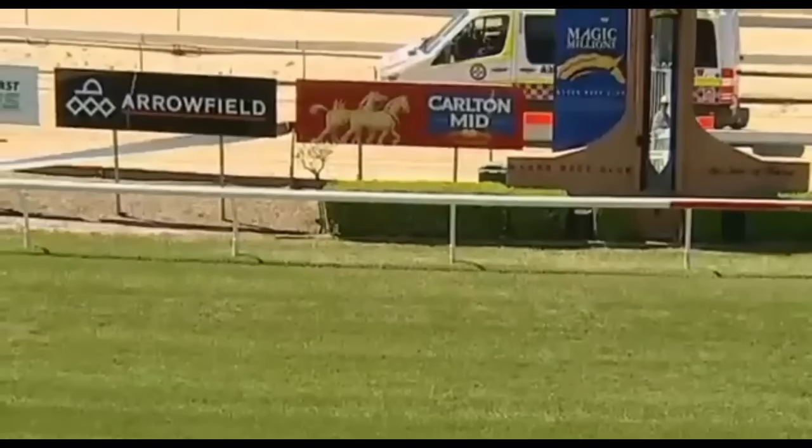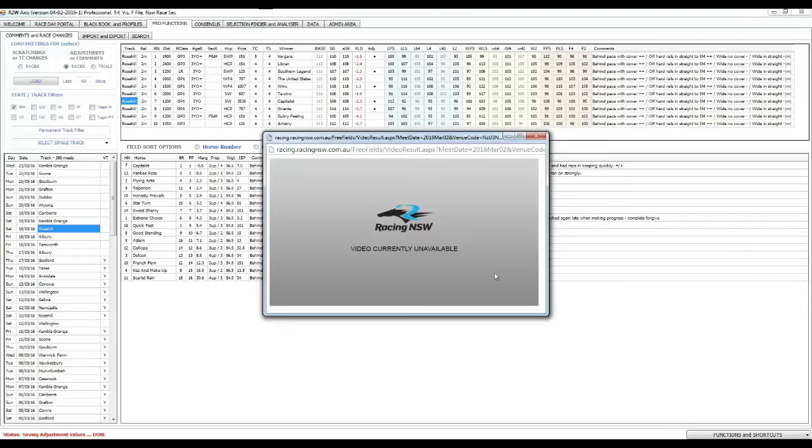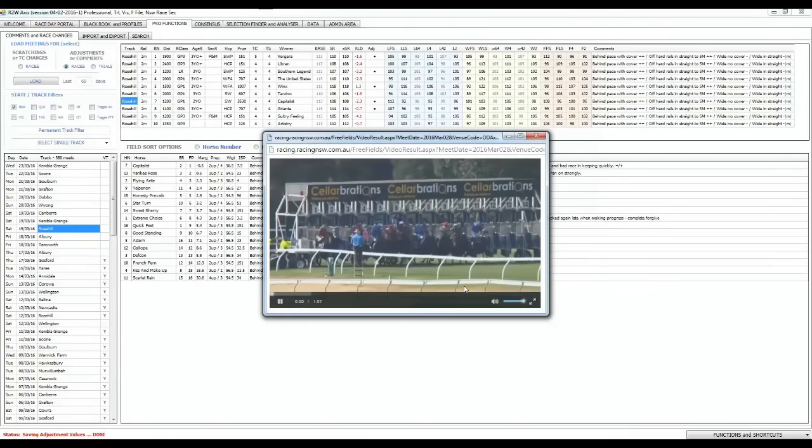It doesn't matter whether it's in the country or the city. They're often underplayed because of just the overall times and how much importance people place on them these days. This is a slow-paced race in the city where the leader's done the opposite, so it's had every chance and can easily be overplayed because it's a city win.